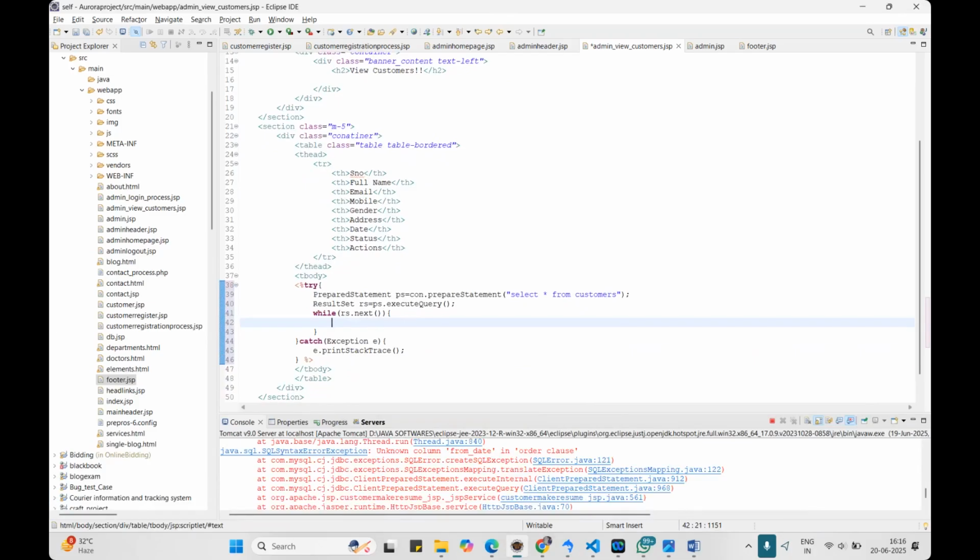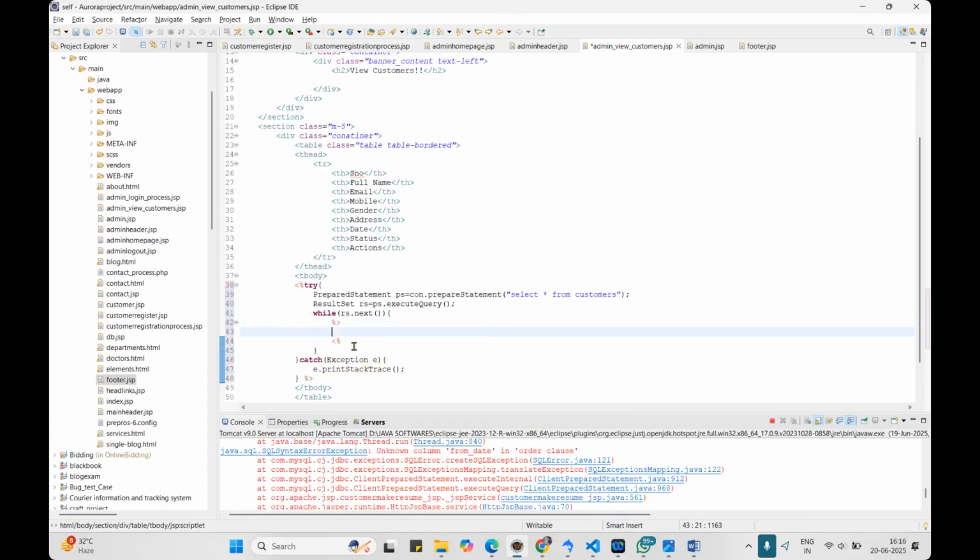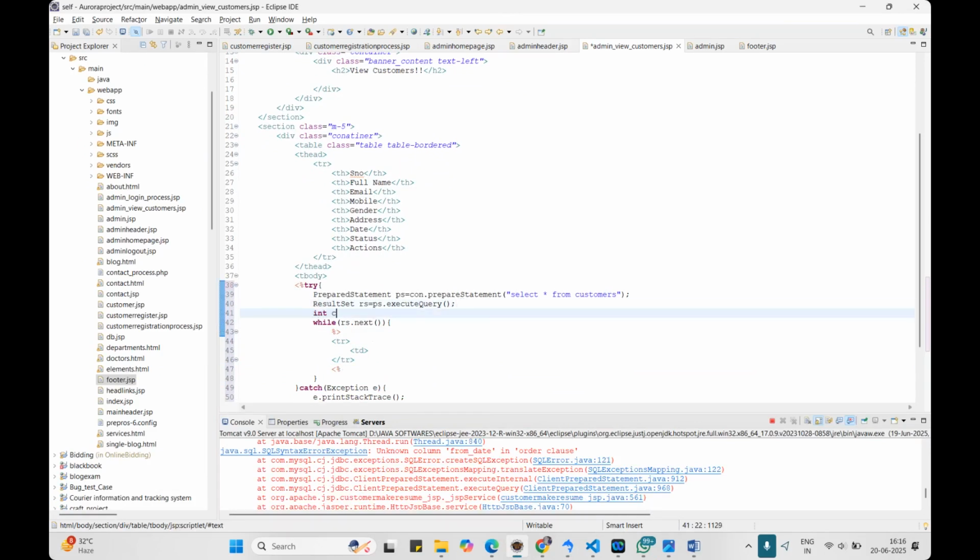Now I need to end the scriptlet tag and open the HTML tags. In between these, I want to open the table row, and I want to include the table data for the particular column. This is the serial number, and I'm taking one count variable here, count equal to 0. Why am I taking the count?